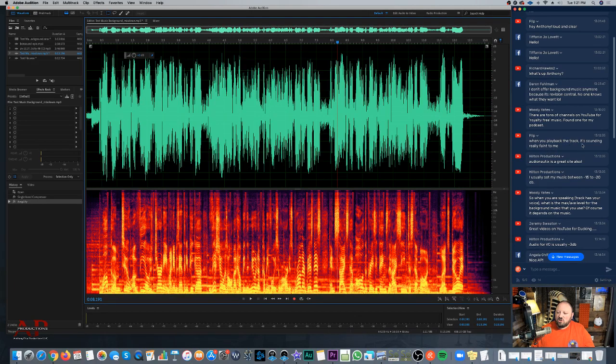When you play back the track, it's sounding really faint to me. It could be, too, because when I play it back, I don't have this routed through the playback, so you're hearing it being picked up from the microphone, I suppose. I don't know if that's why. I'll have to work on it. I'm still working out the technical things about showing audio through my computer and sending it through OBS. Do you know what I'm saying?